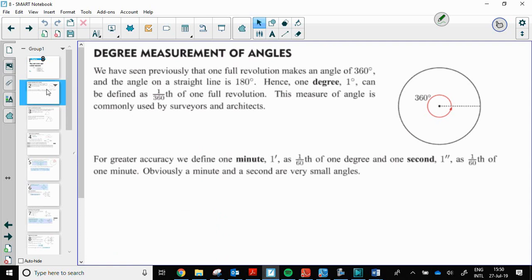Okay, so previously we've only been discussing degrees in this course. A circle can be divided into 360 degrees. Of course you knew that, but perhaps new to you is the idea that degrees can be further subdivided. 1 degree is equal to 60 minutes, and 1 minute is equal to 60 seconds. Certainly we already knew that 1 minute was equal to 60 seconds from time, but we can extend that idea into circles here as well.